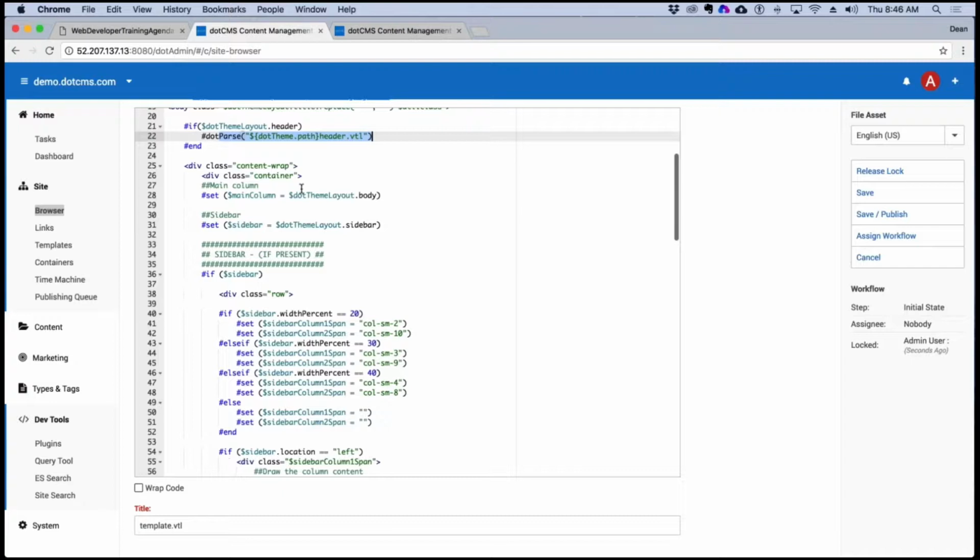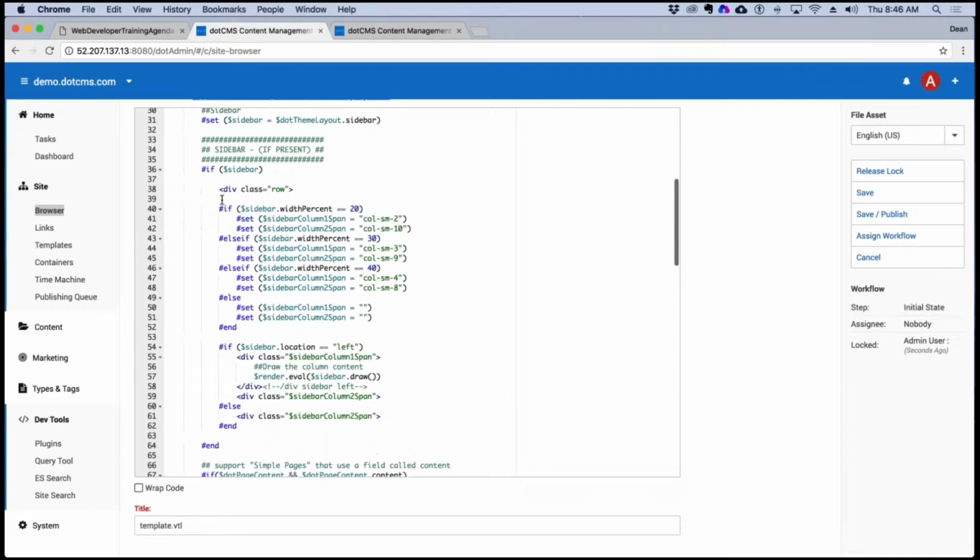And then here's where it gets to the main layouts. So, set main column equals .theme layout body, sidebar, go ahead and set that up to the .theme layout sidebar. So we're grabbing those things, just naming them something easier to read. And then if sidebar.width% equals 20, then layout according to these Bootstrap naming conventions.